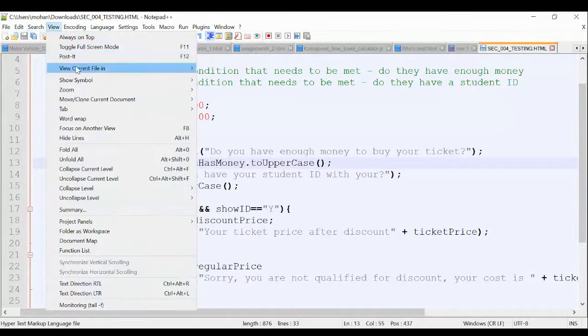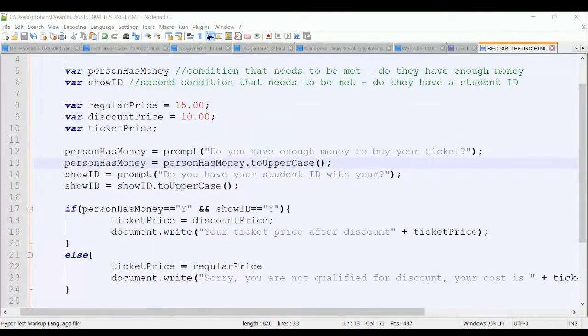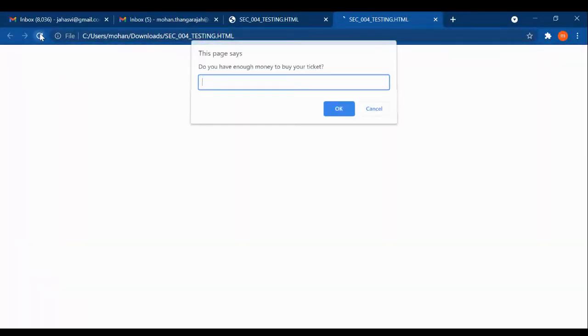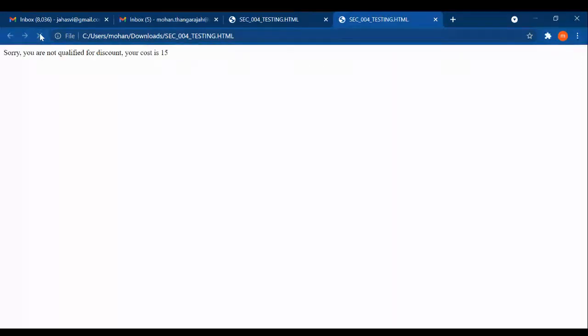I'm entering lowercase y, but I still get the capital value. Remember, we talked about substring. Let's say the user is entering yes. When I run my program, I say yes in lowercase and it changes to capital. That's good, but what happens if I enter yes like that, and then again yes, but it is evaluating to false? So what can we do?